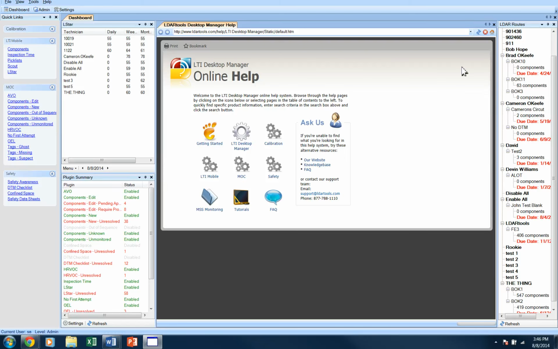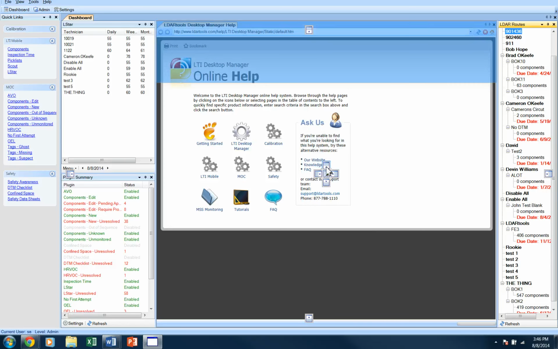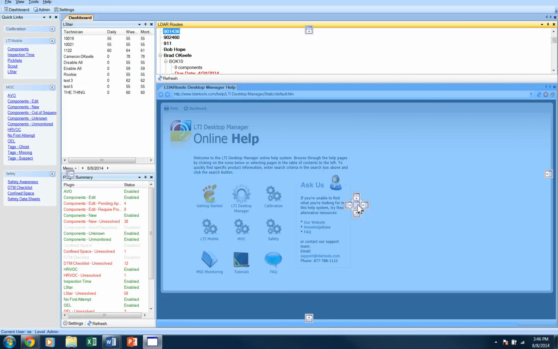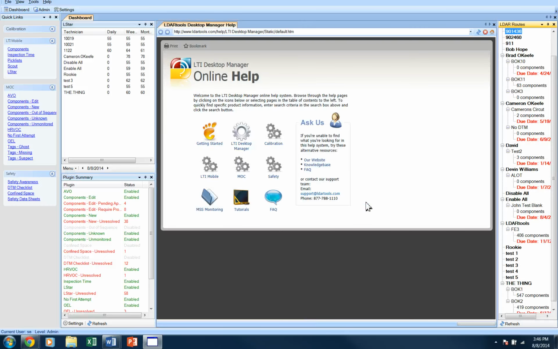You can move the panes by clicking, as we're showing right here in the tab, grabbing it, it changes colors, and then move it. And you see right here in the blue section here, there are essentially 5 positions you can put it in. You can put it right here and then it goes to the top, or you can grab it, bring it back down here and put it to the right and it goes back to where it was. Or you can grab this plugin summary.